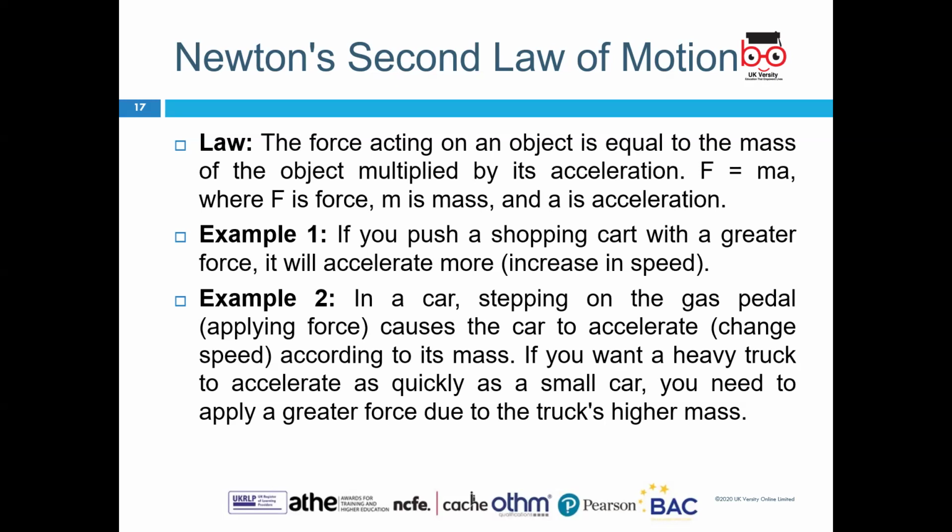So, first example: if you push a shopping cart with a greater force, it will accelerate more, which means it will increase its speed. And example two: in a car, when you step on the gas pedal, which means you're applying force, it causes the car to accelerate, which is to change speed according to its mass. So if you want a heavy truck to accelerate as quickly as a small car, you need to apply a greater force due to the truck's higher mass. So again, the mass plays an important role when you are studying Newton's second law of motion.